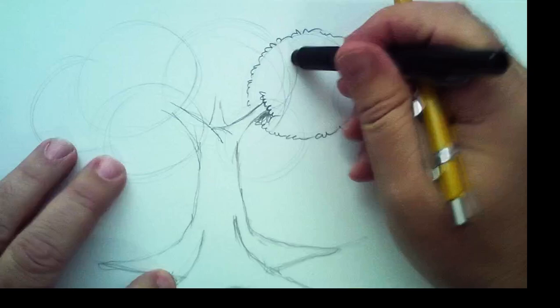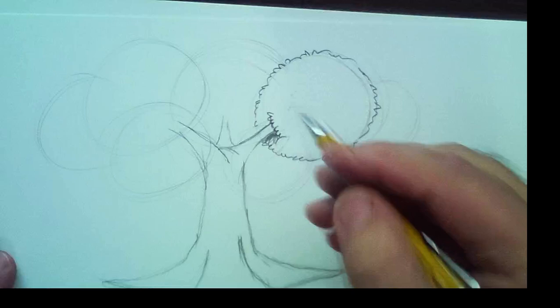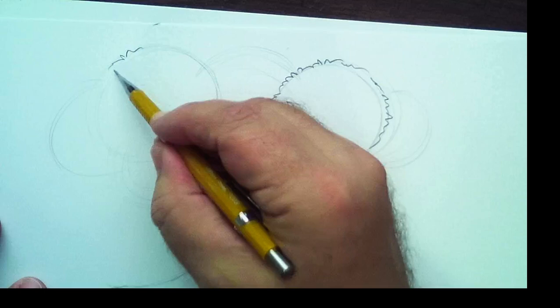I'll put a little darkness underneath and clean up the extra lines to make this clump pop out. Remember when we drew the dinosaur necks — we sketched a bunch, erased one that was closer, drew it, defined it, then did the next one? I'm going to do the same thing here. I'm going to define this clump — it's going to be a big poofy ball of cotton, soft puffy leaves. I'll put the texture using planned randomness — some strokes left, some right.